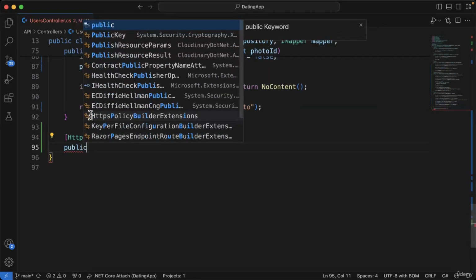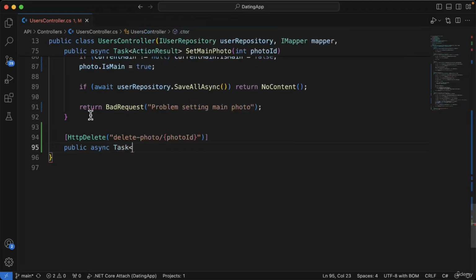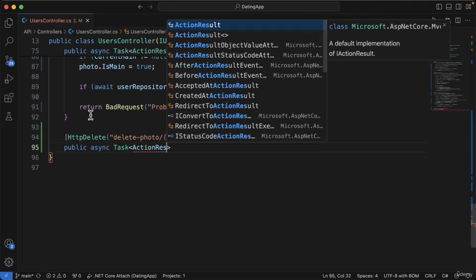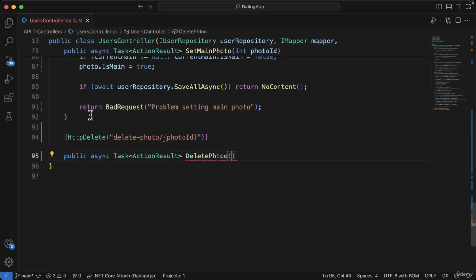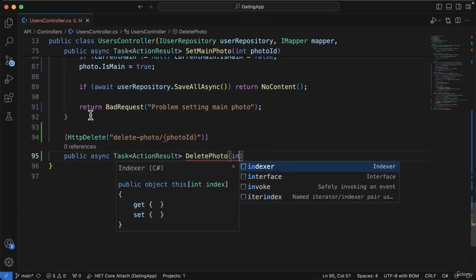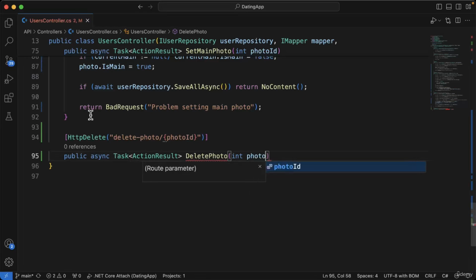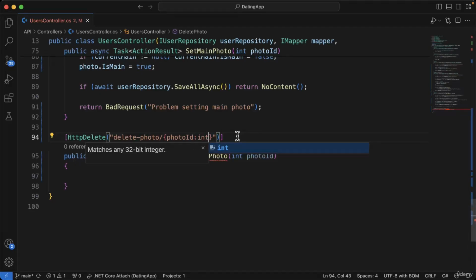So we'll say public async Task, and we'll return an ActionResult, and we'll say DeletePhoto, and we're going to have the int of the photo ID. And because the photo ID is a number, we can give the parameter a constraint of an int there.